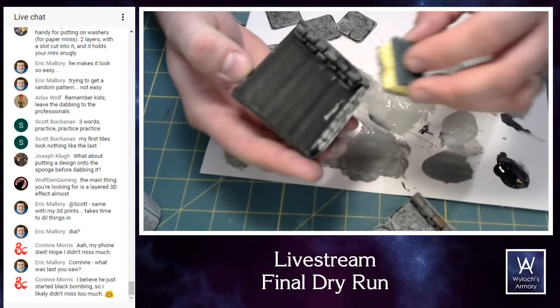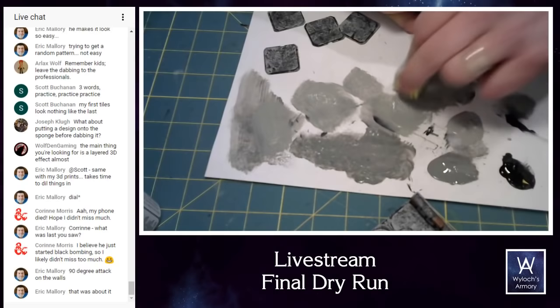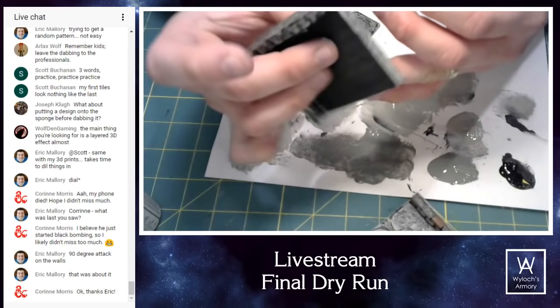Early on, before I knew what I was doing, I was trying dry brushing and stuff, and whenever I would dry brush something, it would just become overwhelmed. It would become dusty because I wasn't happy with it, so I would go up to a lighter shade and eventually just plain white, and it would overwhelm because I don't know what I'm doing. So this has no dry brushing involved. It's just sponging.